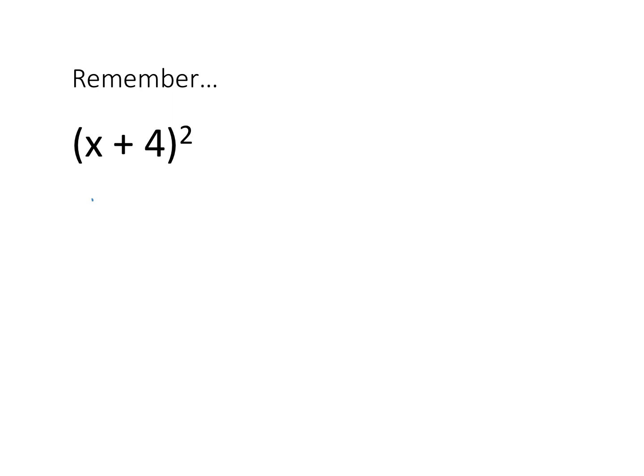Now the shortcut is in the form of a squared plus 2ab plus b squared. Remember we did this a while ago? Now the x would be the a and the 4 would be the b. So what we would do is we would first square the a, so x would be x squared. And then, actually let's write that down. So x squared. And for the middle term, it should be 2 times a times b. So 2 times a, which is x, times b, which is 4. And when you multiply that all out, you should get 8x as your answer. So let's put that in here, positive 8x.